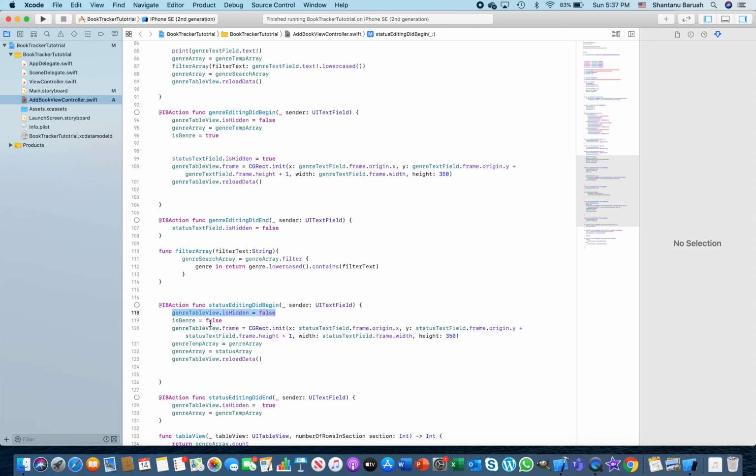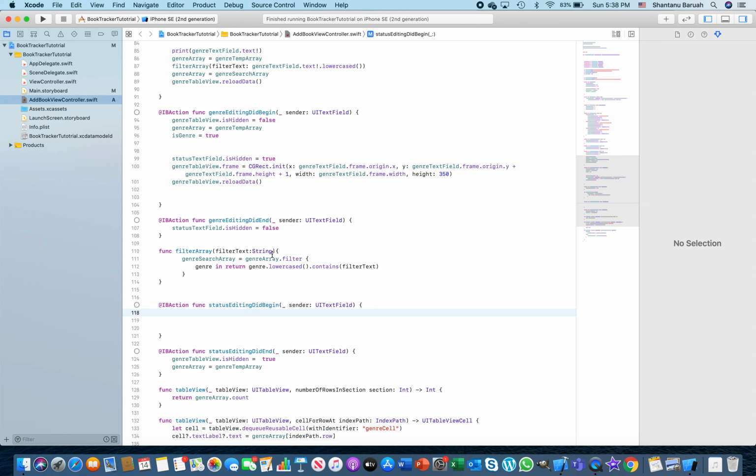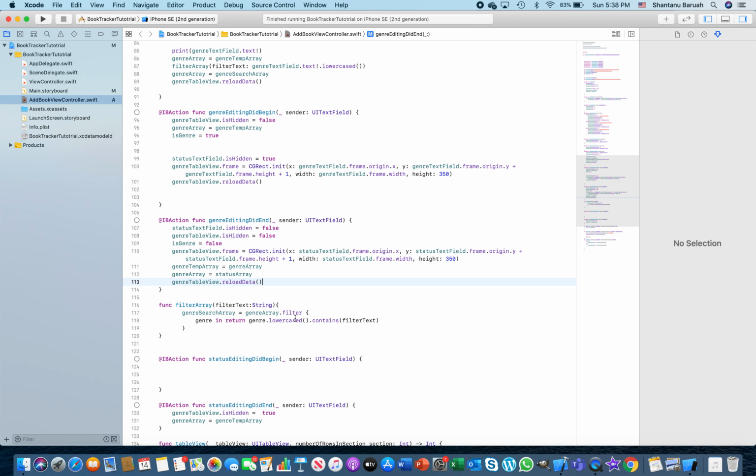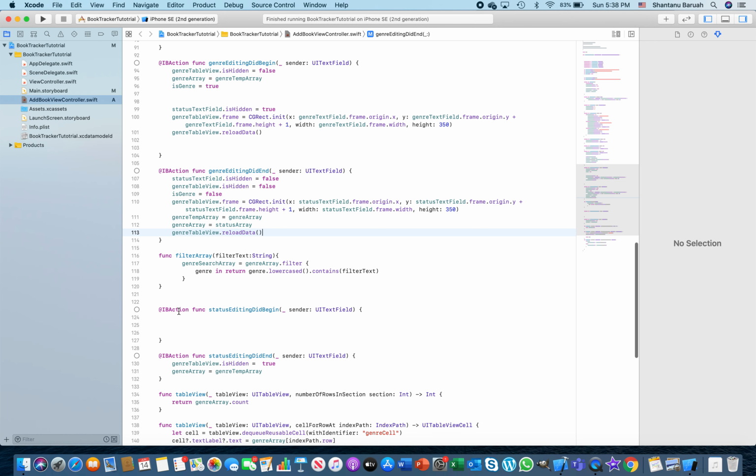Then I want to make the genre as false. Then I have to make sure that the right position it is displayed and get all the values out to the right table. So all you do is, since you have already done this, I'm just copying this, command X, which is cutting it, or command C, you can copy it as well, and then put it back here when the genre editing is done, right?